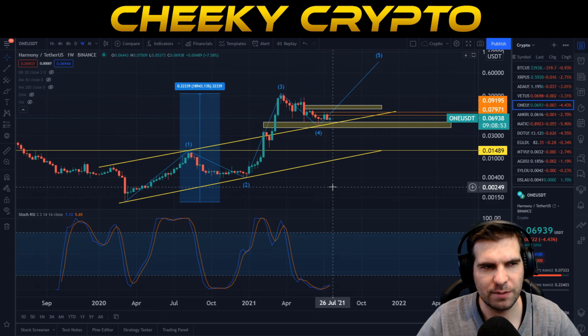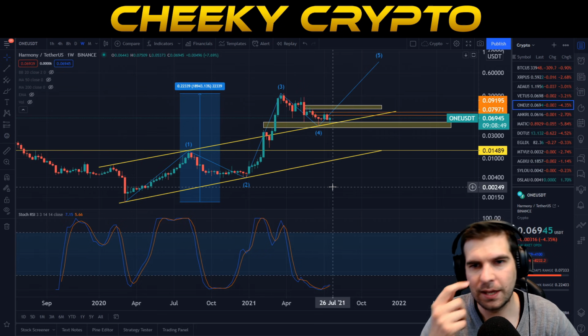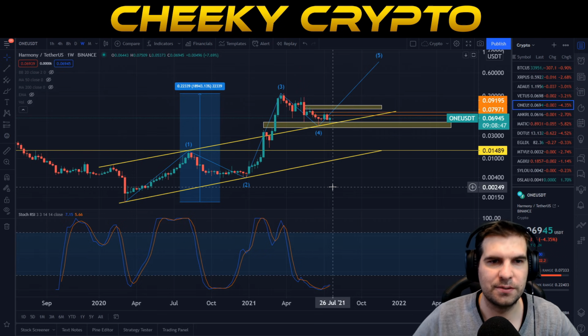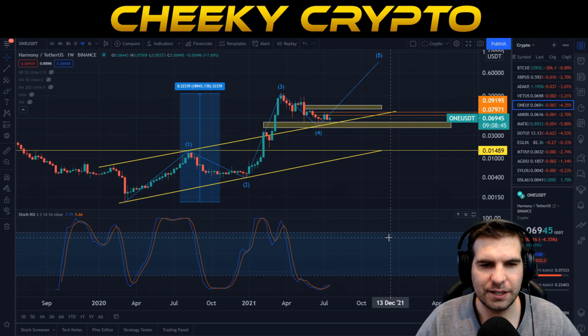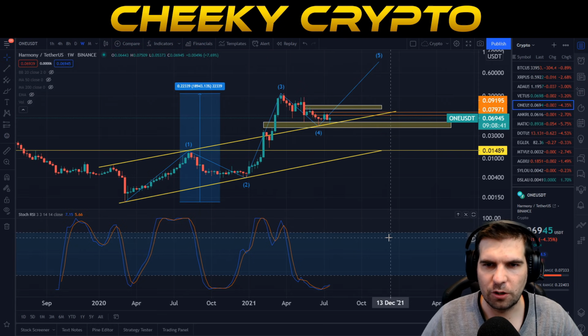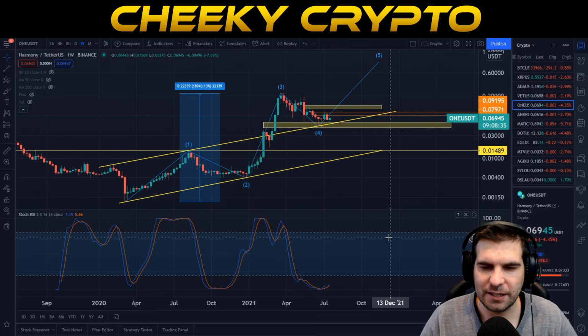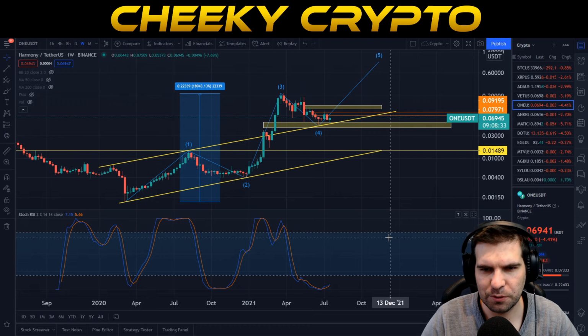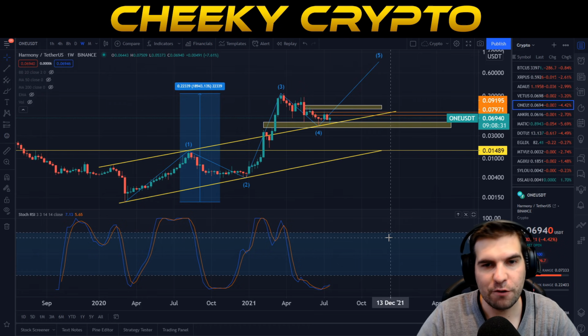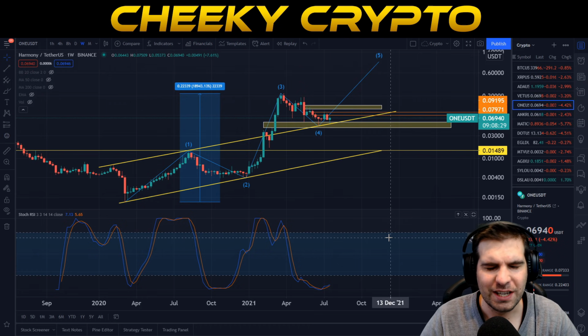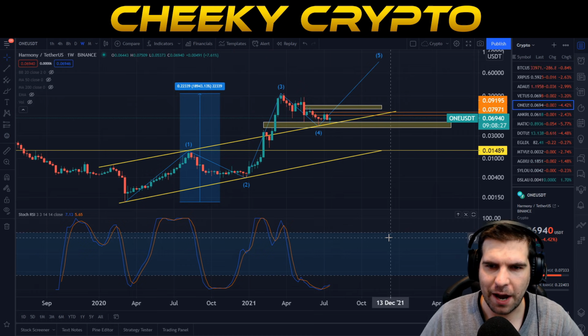So here we have the eW chart. This is paired with the USDT. We're on the weekly chart to start with here, and Binance is our data source. Now I'd like to start on this weekly chart because it gives everyone a good idea as to how things are forming for the long term and ultimately what the rest of the bull run looks like. And this is a fantastic way to get your heads back in the game and understand that the small micro price movements are less important than the bigger macro picture.